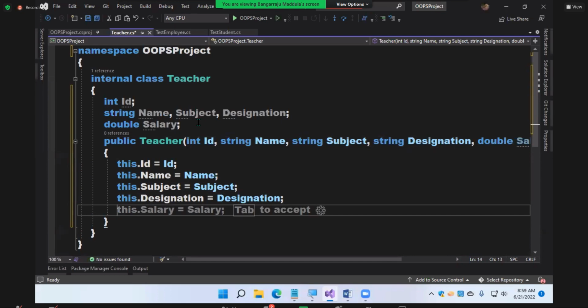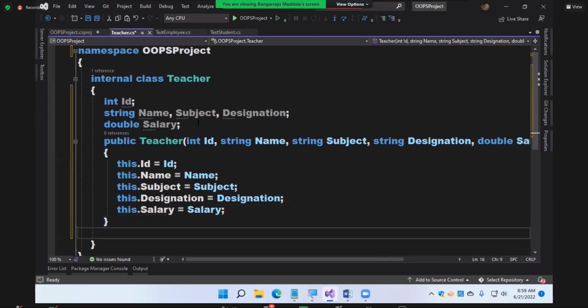I'm not typing anything, you notice that? AI is generating all the code for me, that's all. Just tab keys. Okay? Yeah, this is a constructor. You know this. Now, what are we talking about? Deconstructor. What is the deconstructor?